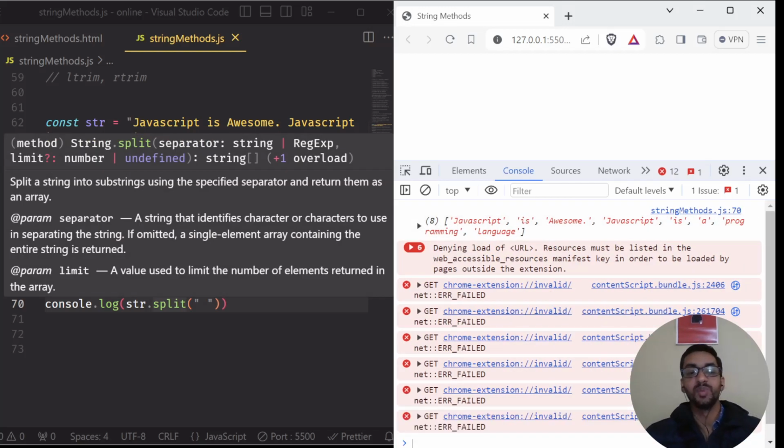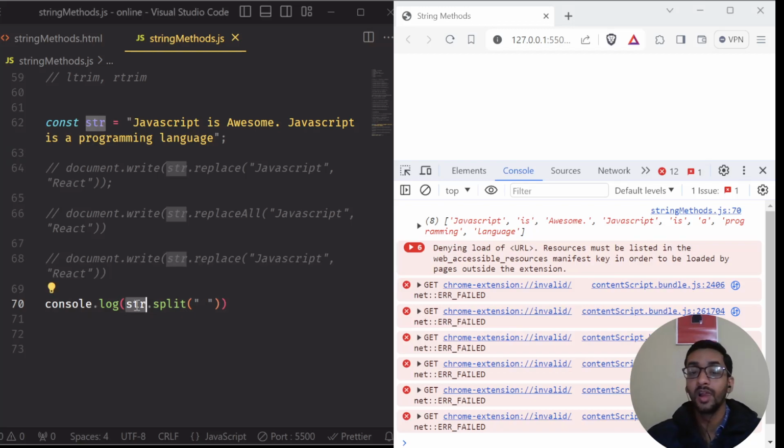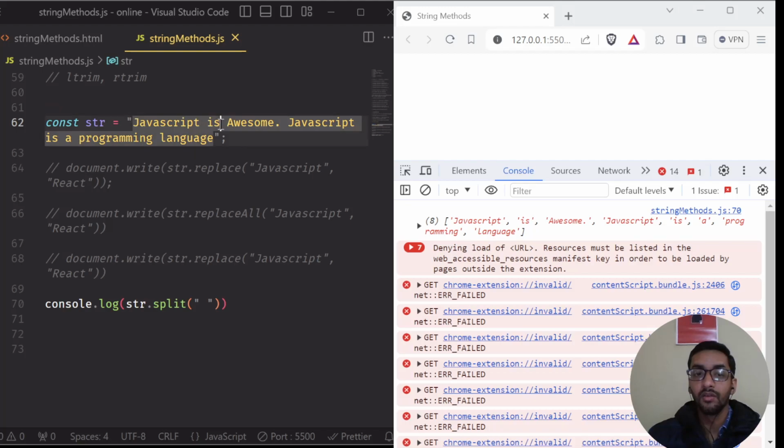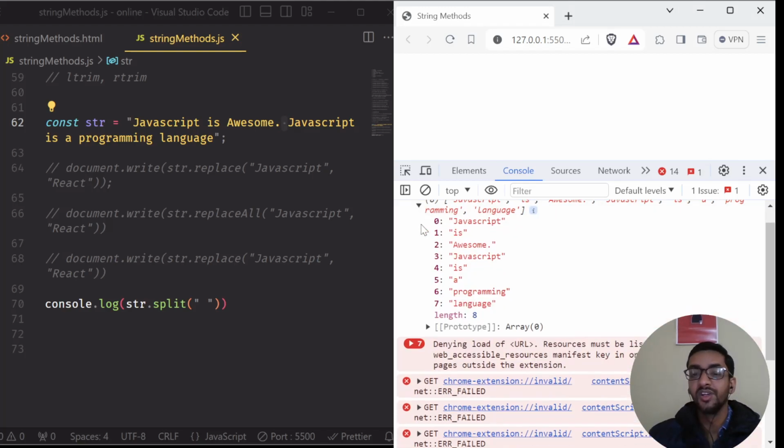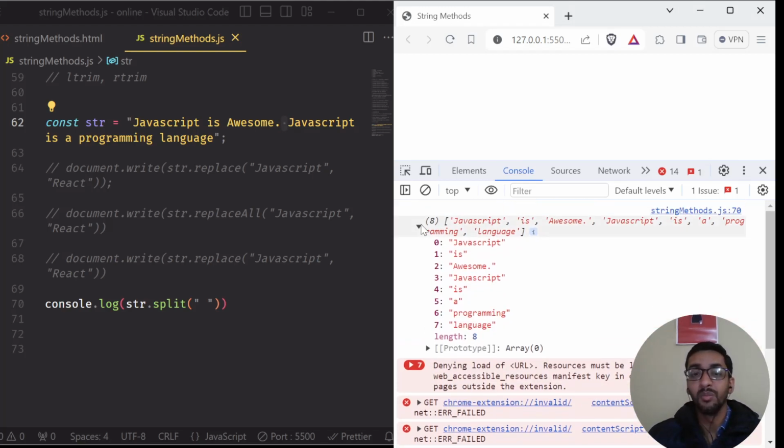Split has broken the string str from where it had found spaces. You can see JavaScript is awesome. JavaScript, all the words have now become the values of an array. Split breaks a string into an array from where it finds the splitter or the separator.